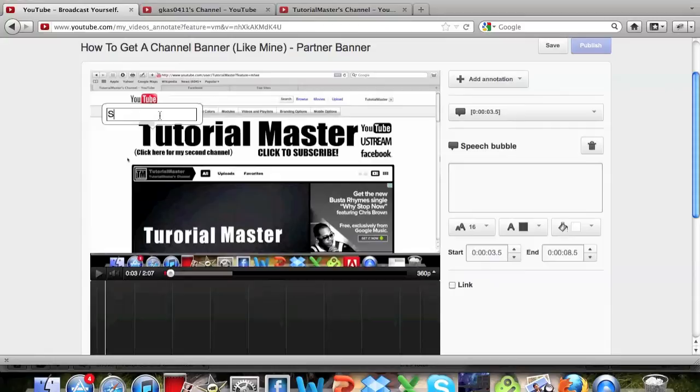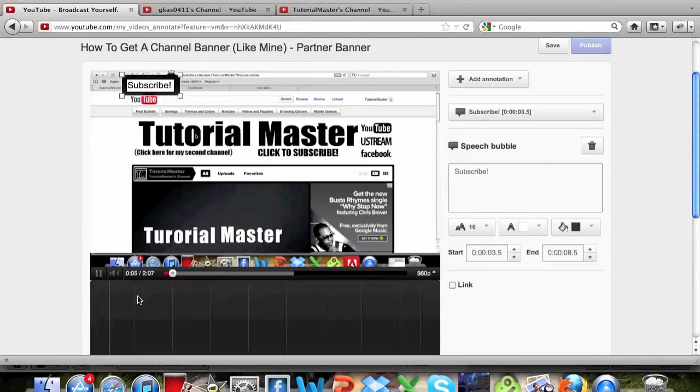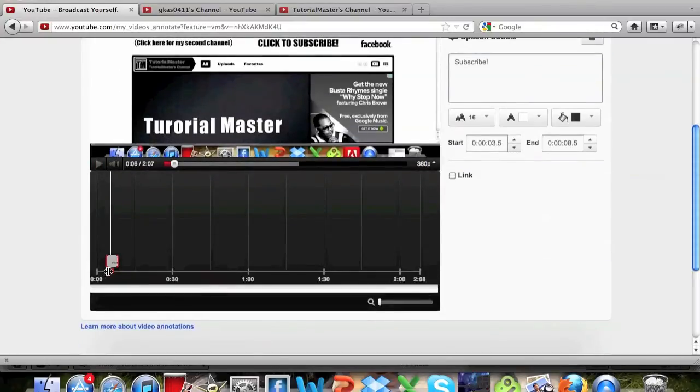So you can add subscribe, and then you can change this so they can see it, change the background color, and then change the font color, and then you can see it up here. Now you can also make it smaller, so dragging it like that makes it smaller, and then you can move it where you want. So then you can see when I publish this, it'll be right next to the subscribe button, so they'll see that and then click the subscribe button.